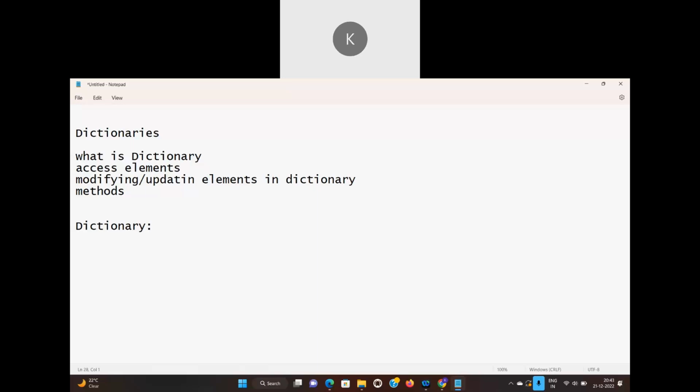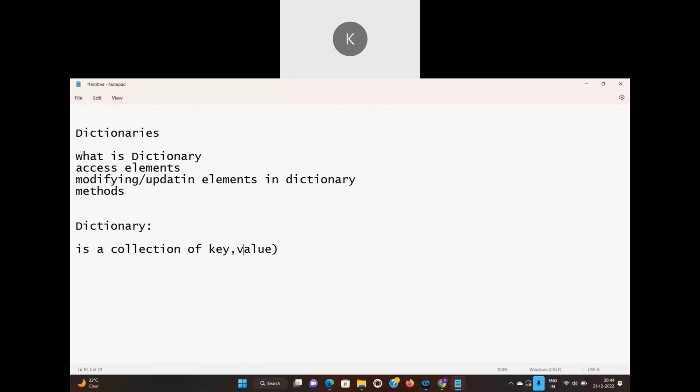So a dictionary is a collection of key value elements. Key value, okay, it's a pair, a collection of pairs.